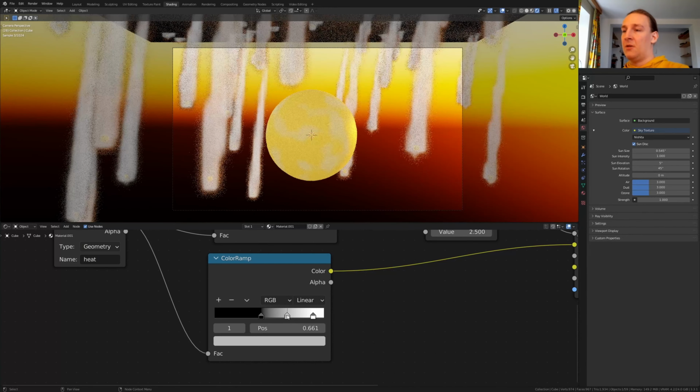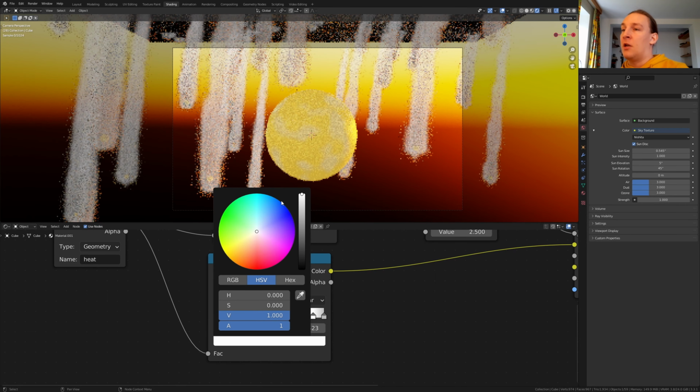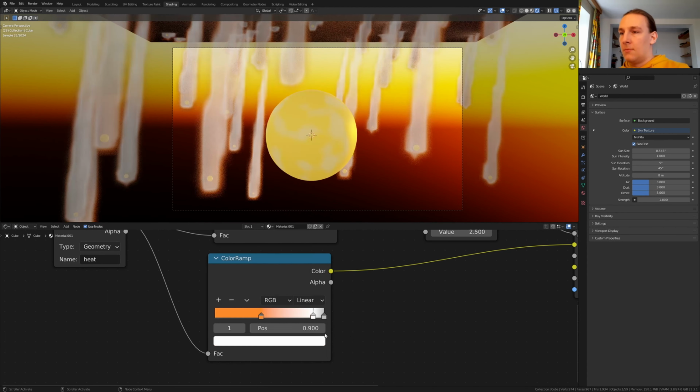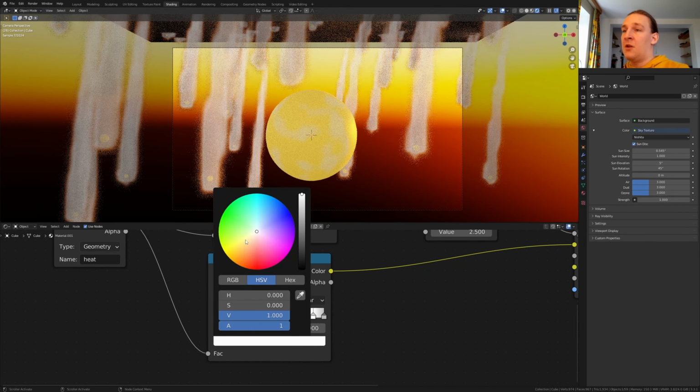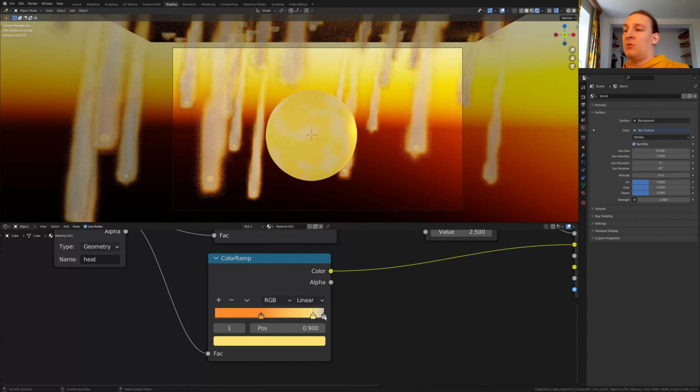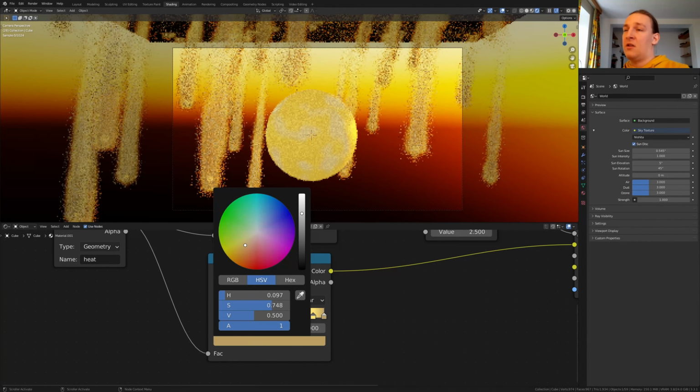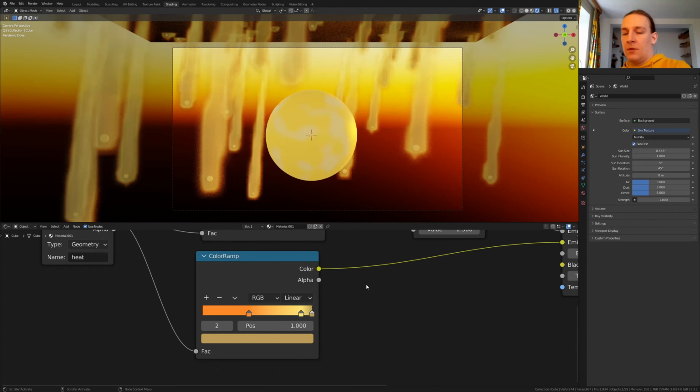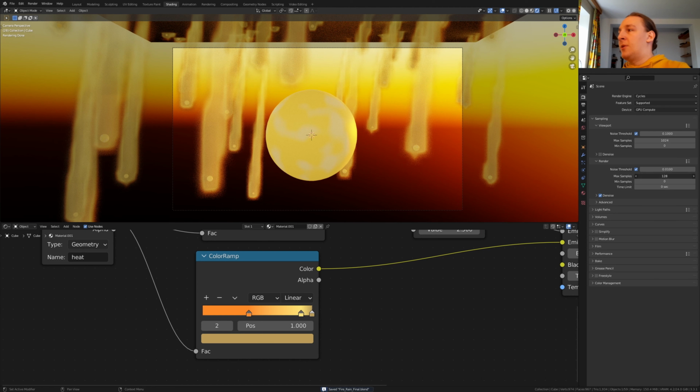on the plus sign here. Bring this here. I'm going to make the black orange like this, for example. This one I'm going to make yellow, and this one is gonna get a more dark yellow like this. Now let's save, go to the render properties and set the max samples to 128 times 3.